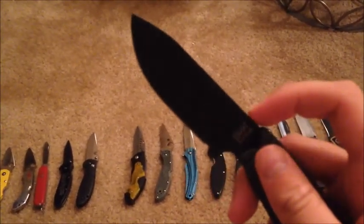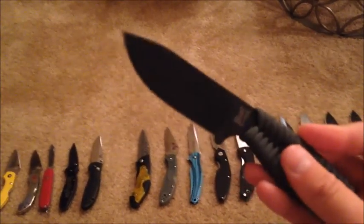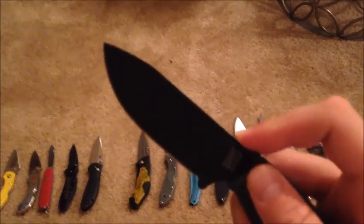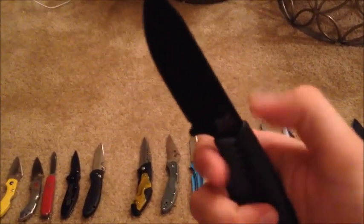Other things I'm planning on doing is possibly getting it Duracoated. That way I will have a little bit of rust resistance and wear resistance on this knife after I remove the coating. I'm also planning on putting some jimping here. I've seen a lot of guys on the spine of the knife, they'll take a triangular file and make their own jimping. So I think I'm going to try that as well.